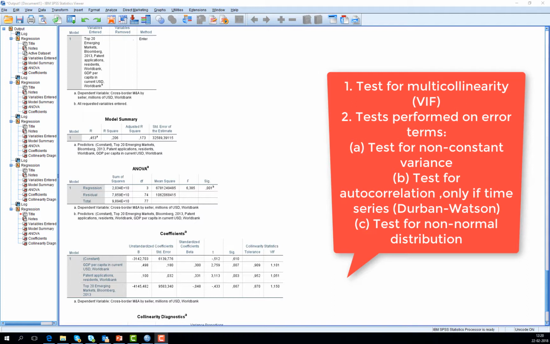What we would need to test, nonetheless, is non-constant variance. So the idea is that the error terms show a random pattern or random scatter plot, and that there's no systematic information bundled in the error term that is actually missing in our model. Because if we identify that there's a systematic pattern in the error term, we might assume that we have forgotten relevant variables to be included in the model. Let us see how we can test that.